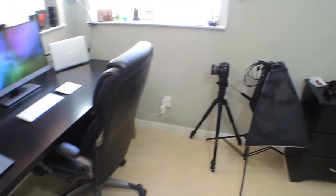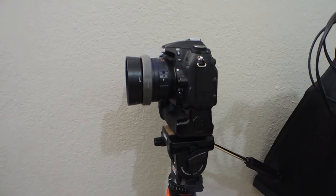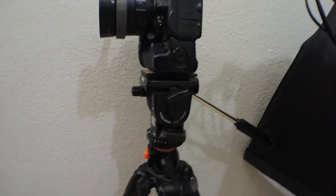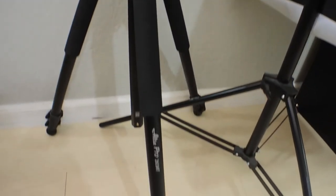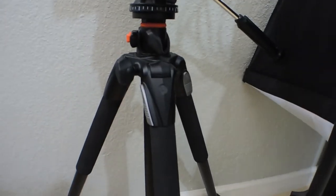Next to this light over here I have my camera, which is the Nikon D7000, and this has a Nikon 35mm on it right now. Below that it's sitting on a Velbon head, which is my fluid head — pretty cheap and does the job. And the tripod is a Vanguard Altra Pro 263AT, which I have a review on. Great tripod.